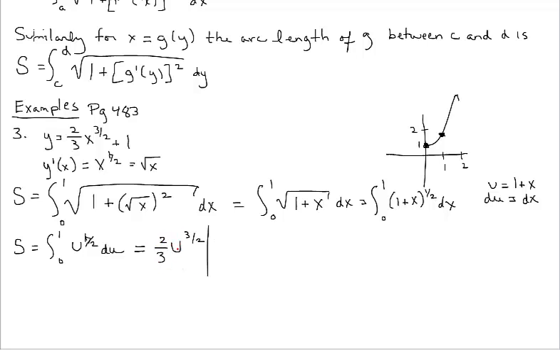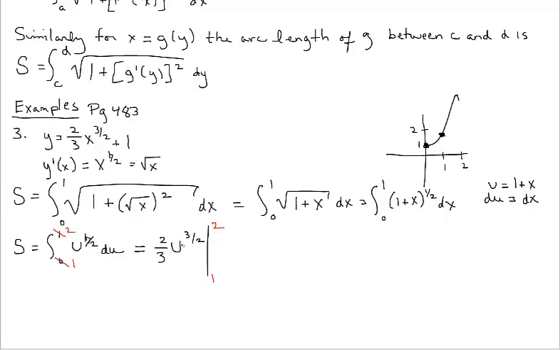So if I'm going to stay with the u and not go all the way back to the x, that means I have to change my limits to u limits. They started out as x limits, but now it's time to change them to u. Well, how do I get u limits? Take 0, come back over here. 0 was x. So when you plug 0 in for x, you're going to get u as 1. So my lower u limit is going to be 1. Now plug in 1 for x. So my upper limit is going to be 2. So those are going to be my u limits.